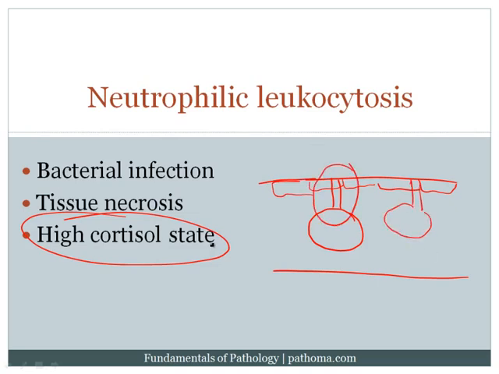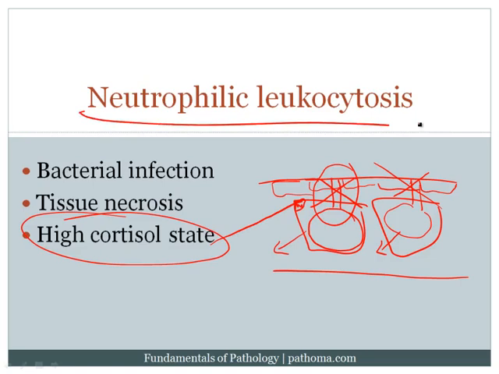When there is a high cortisol state, cortisol disrupts the ability for adhesion to occur, and when this disrupted adhesion occurs, this causes the adhesion to break and drops the neutrophils into the blood. And so patients who have a high cortisol state are actually going to get a high neutrophil count because the marginated pool is going to fall into the blood. And it's kind of interesting, if you give a patient steroids, the white blood cell count goes up. And again, that's because the steroids have disrupted the adhesion of the marginated pool, forcing the marginated pool of neutrophils to then fall into the blood, which would then increase the neutrophilic count, giving us a neutrophilic leukocytosis.